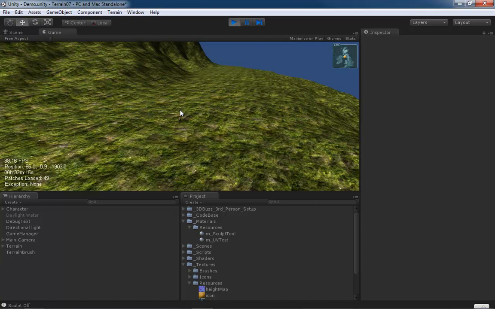What that basically means is a hard edge brush has a radius to it, and inside of that radius, full effect of the tool is going to be applied. Outside of that, no effect is going to be applied. A soft edge brush has a falloff from the center to the outside edge with an ever decreasing amount of the tool's effect being applied. There's a noise procedural which uses our noise class to generate some sort of random noise, which can then be used to determine where the effect of the tool will or will not be applied.